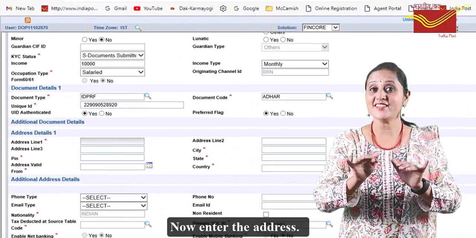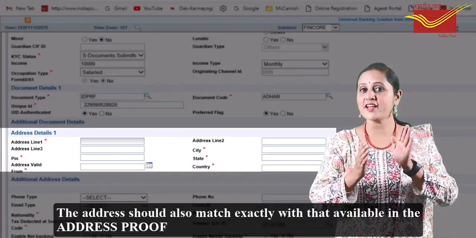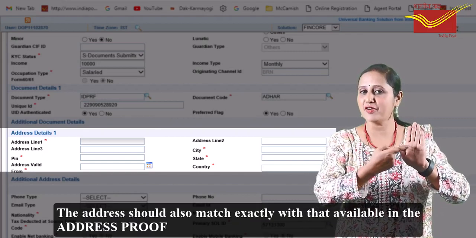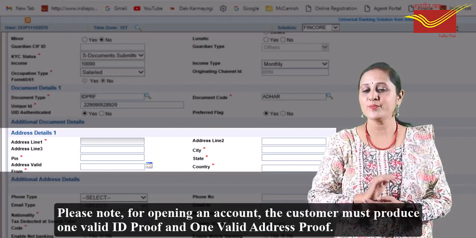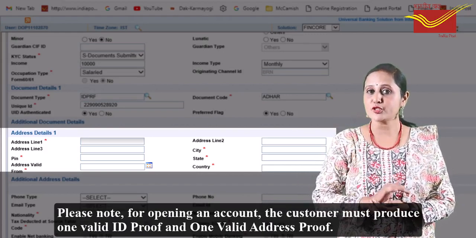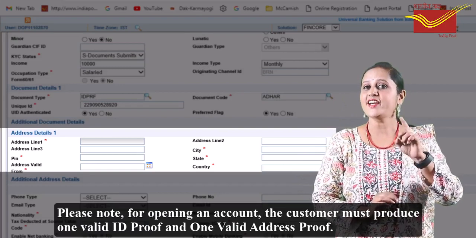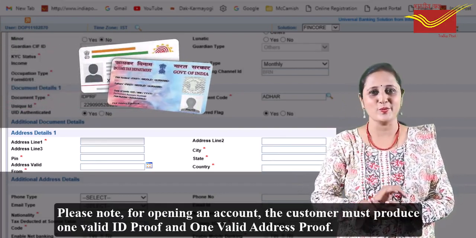Now enter the address. The address should also match exactly with that available in the address proof. Please note, for opening of an account, the customer must produce one valid ID proof and one valid address proof also.